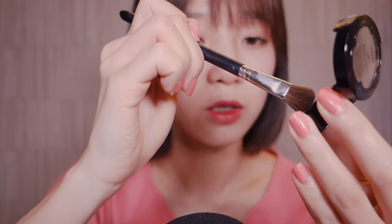And I'm going to be using more vivid color. So I have this very pinkish kind of color, and I'm not going to put this all over your eyelids, of course. Very, very small amount I'm going to apply. Okay, so with this brush, I'm going to just put this at the end of your eyes. Okay, beautiful.